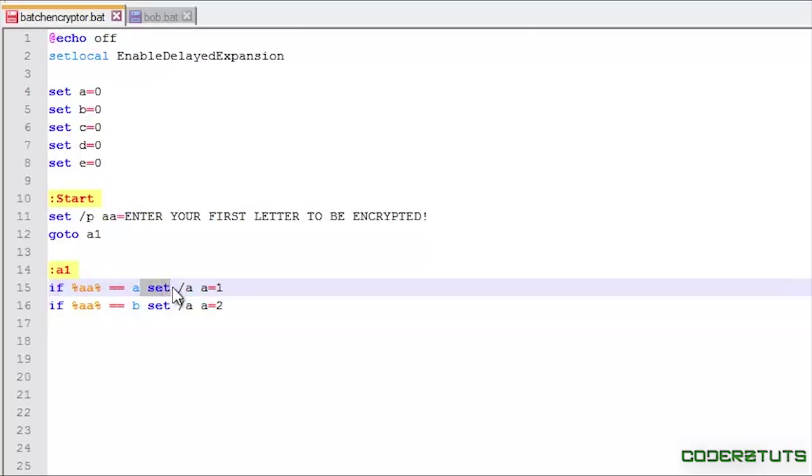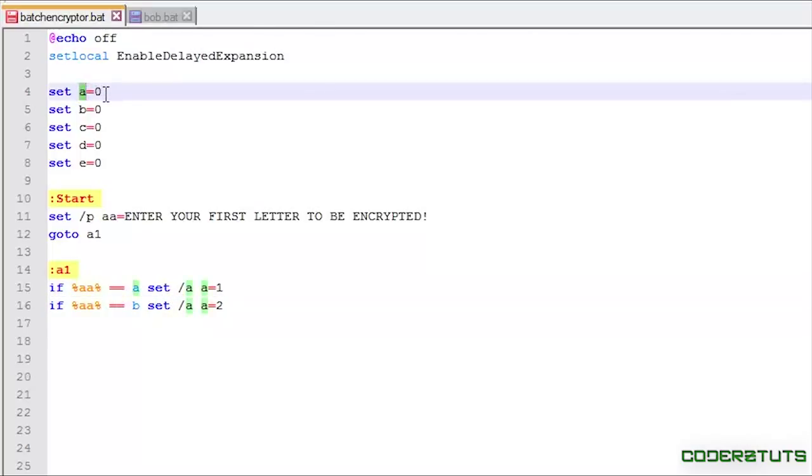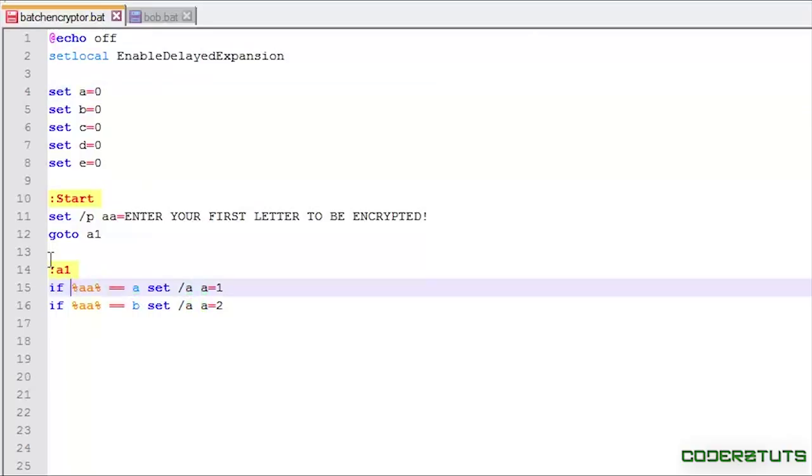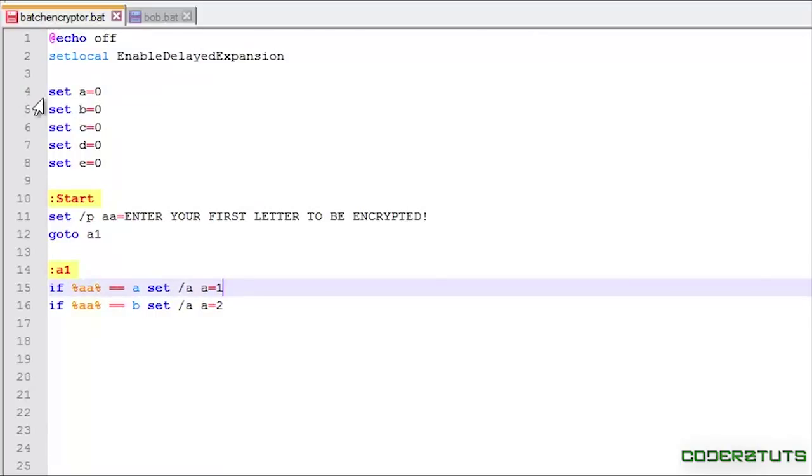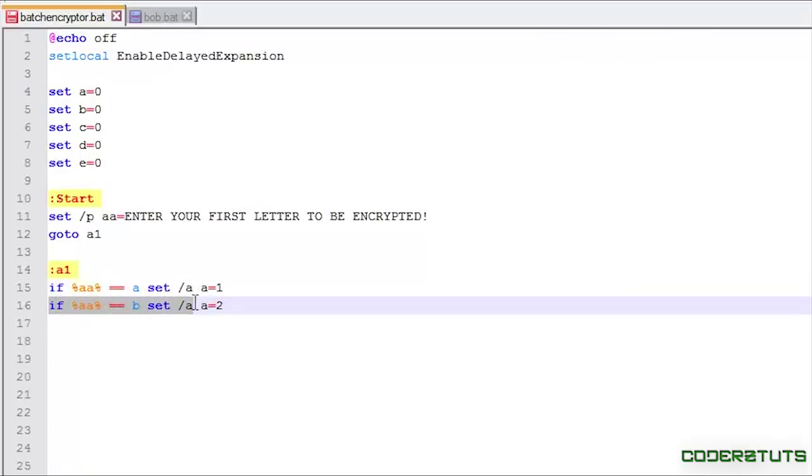A is the first letter of the alphabet, and we are referencing the variable A as in the first letter, and since AA is the set /P variable for A, we're just saying if that equals A, set A, this variable, to equal 1 because it's the first letter of the alphabet, and same thing goes for here since B is the second letter of the alphabet, A is equal to 2.